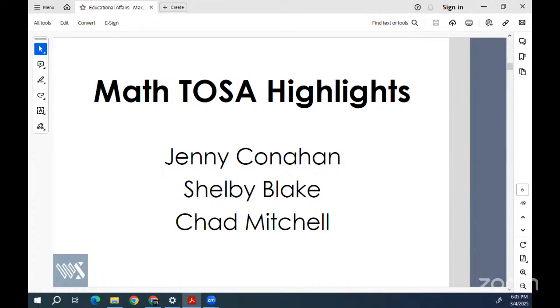An additional highlight is our math TOSAs will also have a role in supporting STEELs as we think about science going forward. So even though tonight's presentation is specific to some of the work related to math that's currently ongoing, we did want to honor and recognize the scope of the work we do anticipate that broadening because the educators that are presenting this are really outstanding teacher leaders in our district. So without further ado, I will pass the clicker down and our math TOSAs will present some highlights.